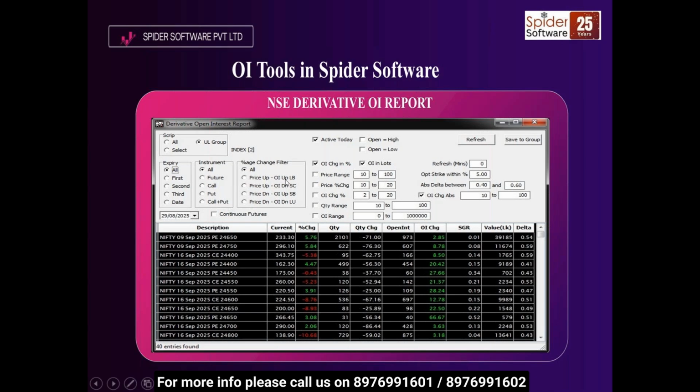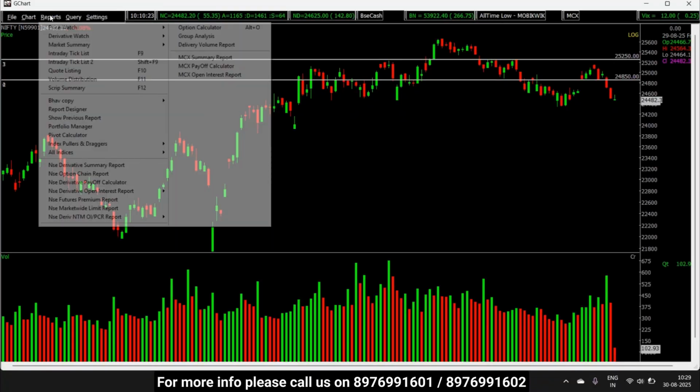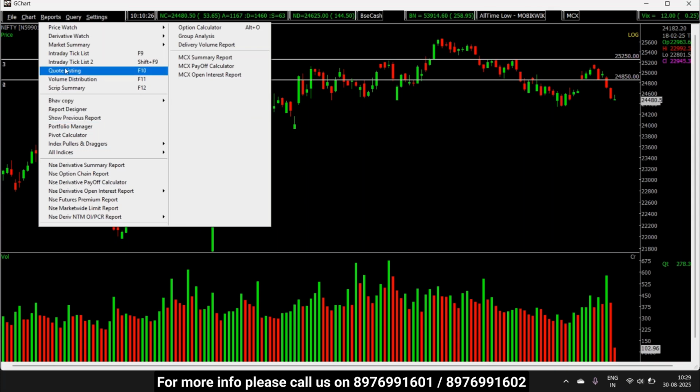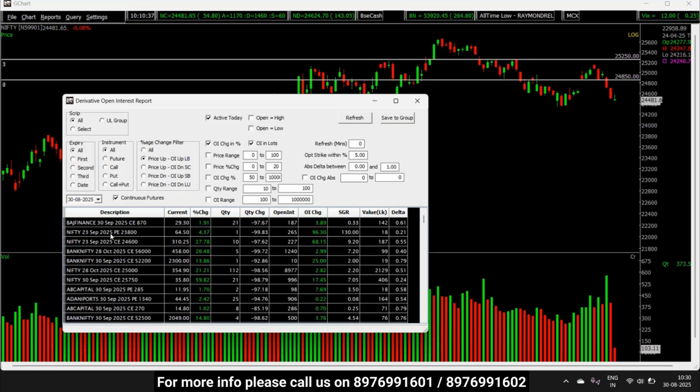In this feature, the most important filter, first of all, I'll open the report, which is in the reports tab. You can see the NSE derivative open interest report. I'll open the tab. You can see all of the OI data over here. You can see that there are extra filters.